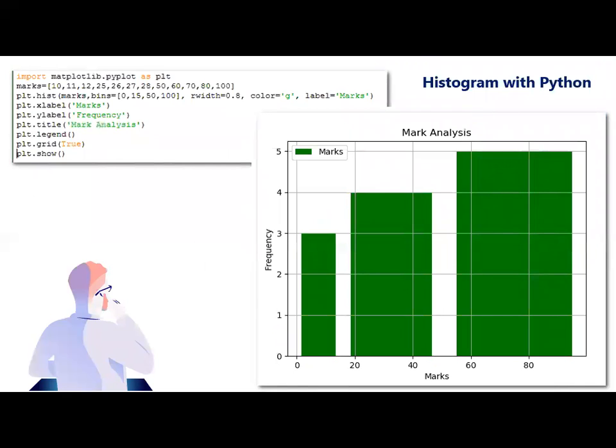So this is the sample code. First line will be import matplotlib.pyplot as plt, as usual the normal statement for charts. And next one marks. So here I am giving the list of marks. Next one the straightforward formula or method plt.hist, so it stands for histogram. I am passing the values marks and we don't have the Y values because it's histograms we will have only the marks or the X values, Y will be the frequency.